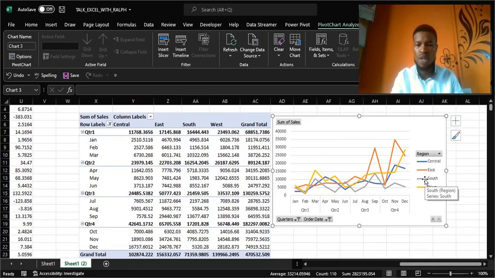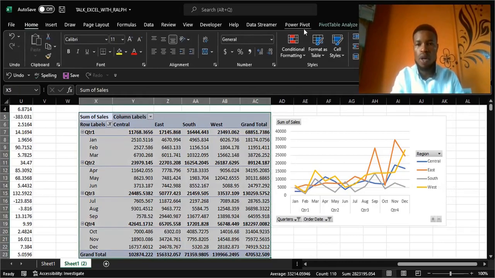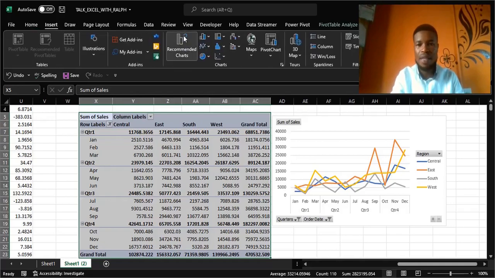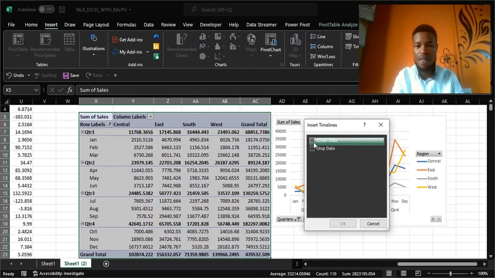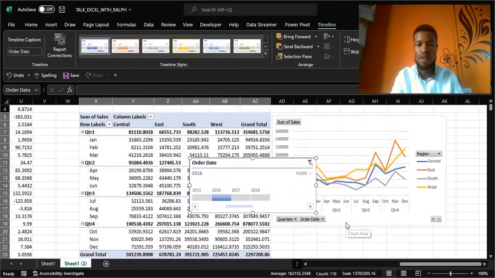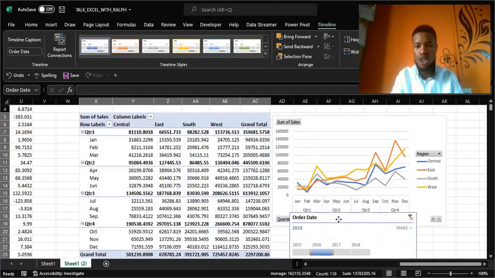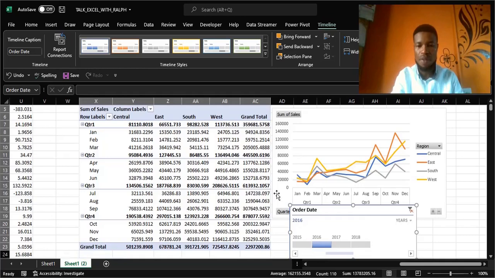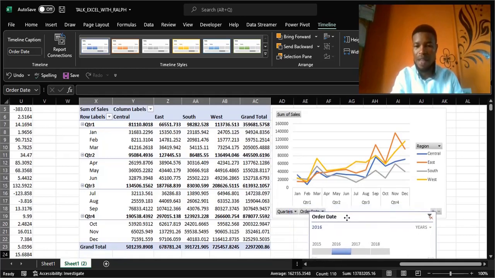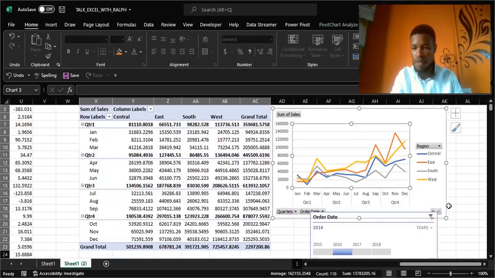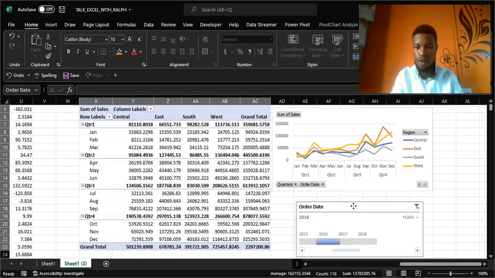So we go straight to insert, and bring in what we call the timeline. I can go back to insert and say, instead of using a slicer here, we use a timeline. Now the timeline is asking what timeline we are looking at. Order dates. So the order dates will come up. Now watch the power of the timeline. Hold on, let me adjust this a bit. Okay, good. So this can come in.